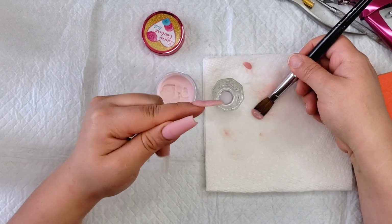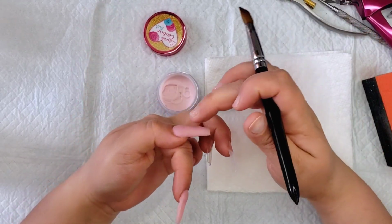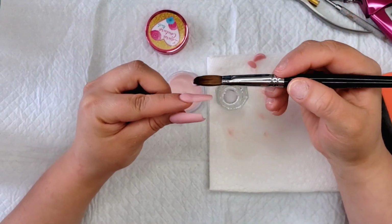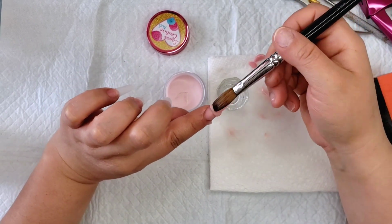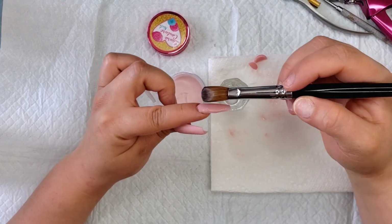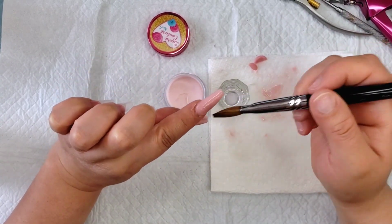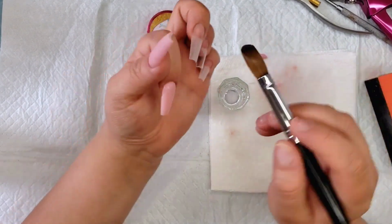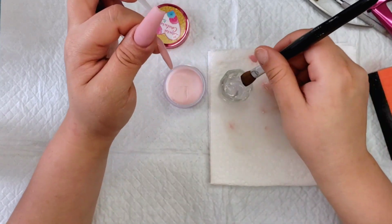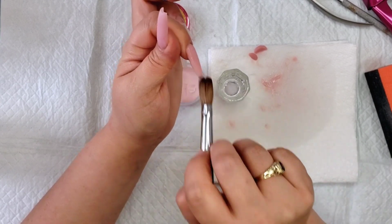So you guys see how it looks like there's a little divot right here. So that's basically, you want your apex to be nice and higher than the rest of the nail, because that's where your strength is going to come in. So you have to apply some product there a little bit more than the other parts of the nail. And that should give you more strength. And then there's a little bit missing there, so we're going to fill that in.